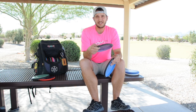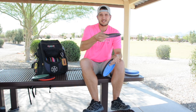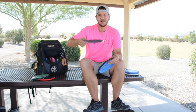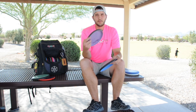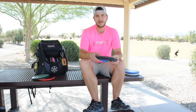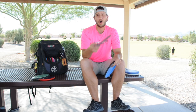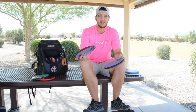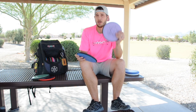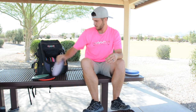It has the low profile of the Envy. It's neutral, stable. So if I throw it hard and flat, it's going to get a little bit of left to right turn. It's going to hold that line. If I throw a little bit of hyzer, it's going to flatten out, have a little bit of fade at the end. But in the circle, it's point and shoot. If I throw it straight, it goes straight. So inside the circle, outside the circle, 80 feet away, 100 feet away, I'm always reaching for this disc, unless I've got some obstruction in my way where I might go with the Envy. And I carry these in 174 and a 156 for tricky shots for a little extra glide.